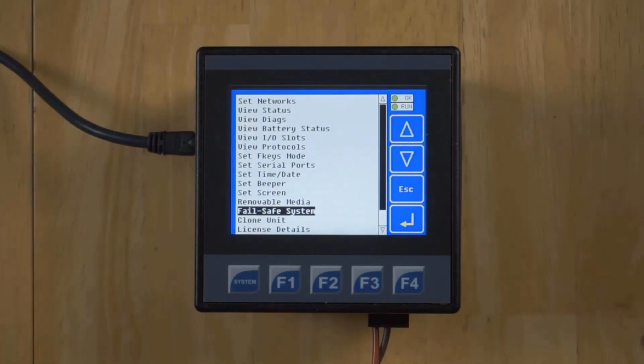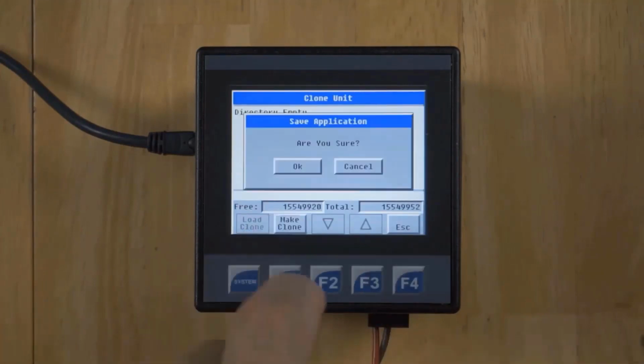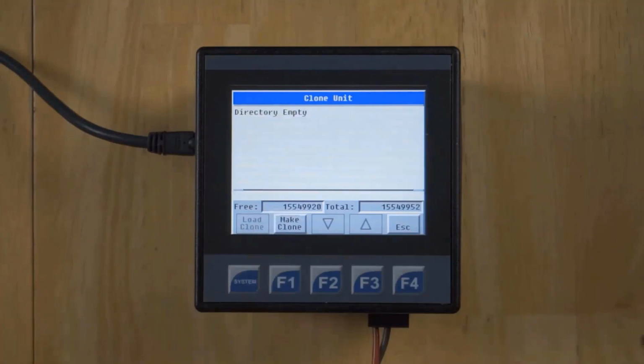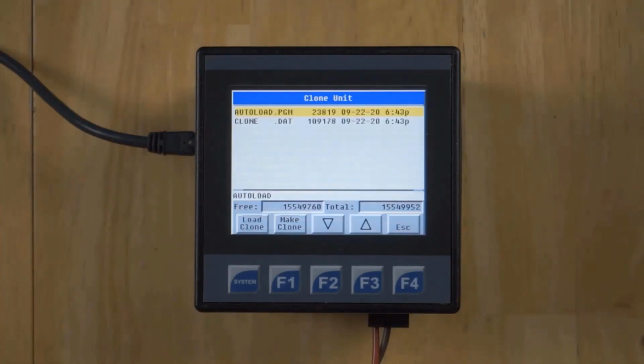Now we could create that file from Cscape using the export to removable media feature, but the easiest thing to do is from the unit itself. Perform a make clone. So we've gone to the clone menu and we're going to make clone. And the process of creating a clone is going to create the PGM file that we need for autoload to work properly. Now we'll also create a clone file, and for the purposes of autoload that won't be used. Because remember, in our scenario, we don't have a problem with registers or variables or system settings, we have a flash problem. So we aren't going to have to reload system settings and variables or registers.